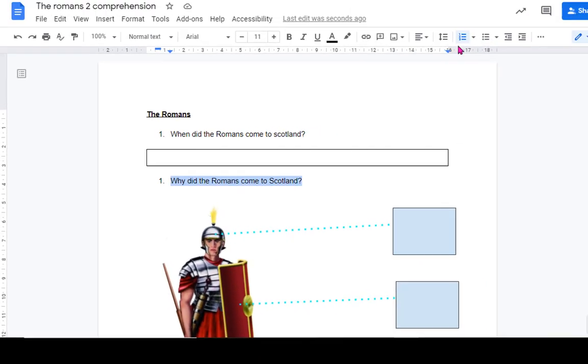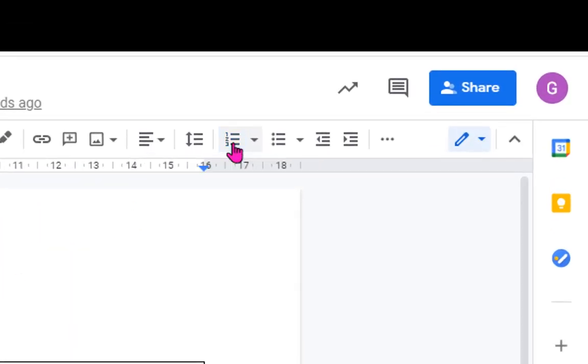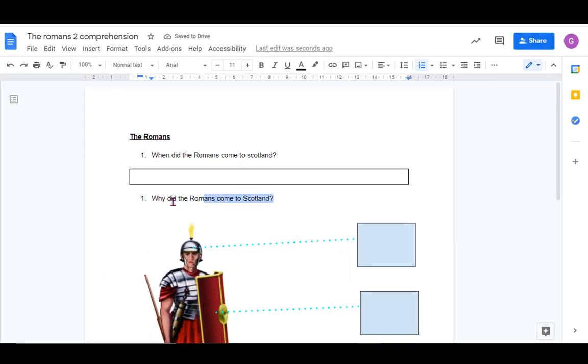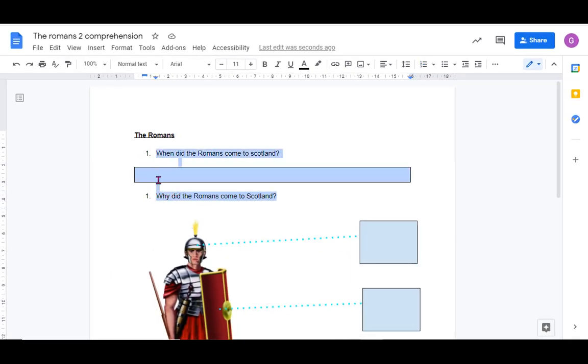Now another option I've got to access this is the numbered list button up here on the toolbar, but again it's seeing it's a new line that I've selected, so it's wanting to start at number 1 again.